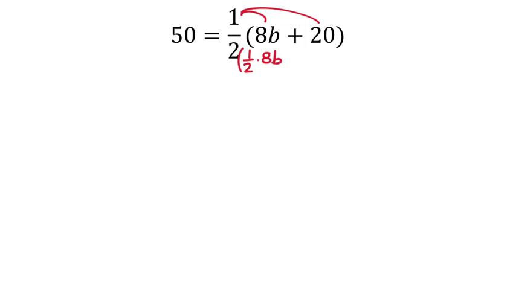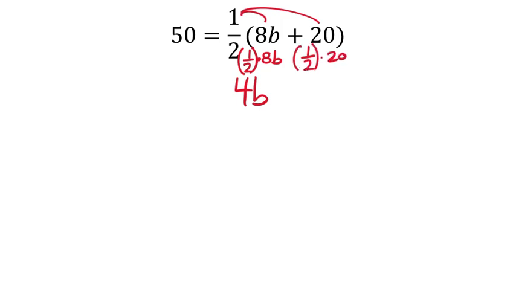Just remember, if you put this in the calculator, put parentheses around your fractions like this, okay? Now, some of you may not need it. You know it's just half of an 8b's, which would be 4b's. So the calculator is going to give you the same answer. And then also we have 1/2 times that, that'd be positive 20.